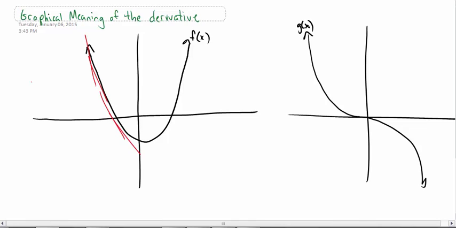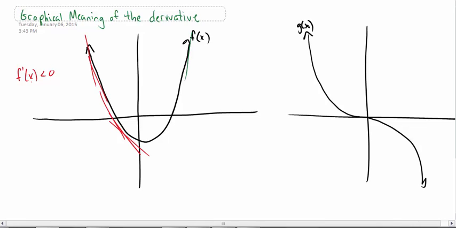So pretend that these are all tangent, but envision that those little red segments I drew are all tangent to the curve. The slopes of all those tangents are negative. So over here, the first derivative is less than 0. And notice that our curve is going down. Our curve is decreasing on that interval where the first derivative is negative.